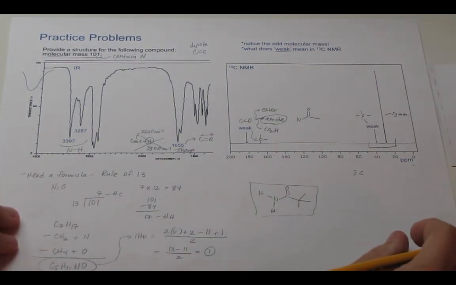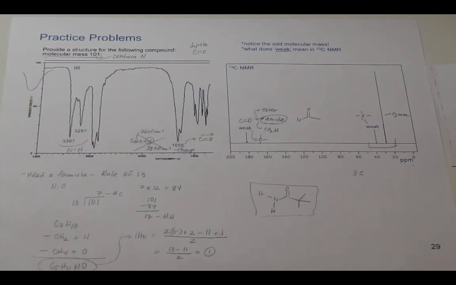Alright, so that completes the practice problems. So hopefully you will try some of the problems on Sapling. At the end of chapter 9, they deal with this same type of putting together a compound from an unknown using the spectral data. And we will have some of these problems in the inverted lecture. Okay, thank you.